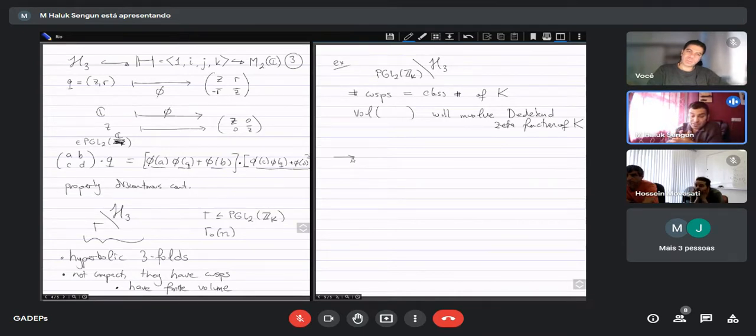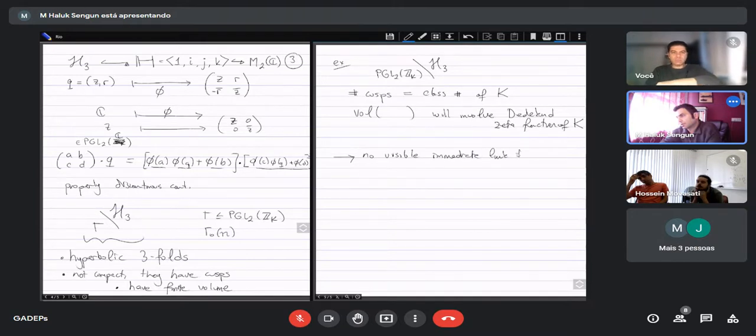But maybe the most striking feature, which for a long time kept these Bianchi groups exotic compared to Hilbert modular groups, is that because this is a three-dimensional real manifold, it doesn't have even a complex structure. So you cannot even begin to think, is this maybe the complex points of an algebraic variety or something? That doesn't even make sense, because these guys don't even have a complex structure to begin with. So there is no visible immediate link to algebraic geometry, which means a lot of the beautiful connections and tools coming from algebraic geometry when you study things like SL2Z or symplectic groups, they don't exist here, or Shimura varieties in general.